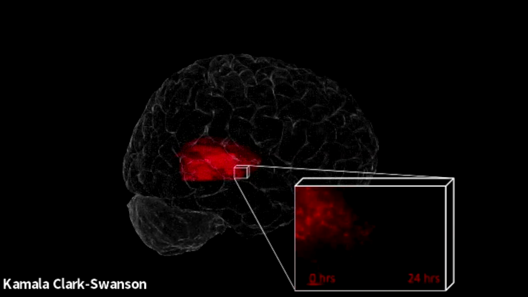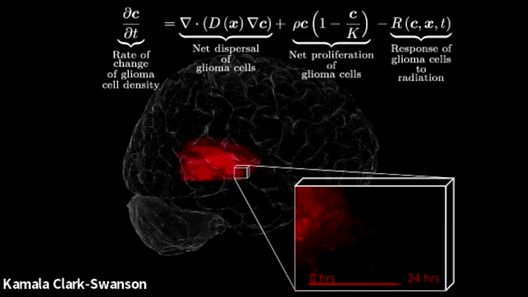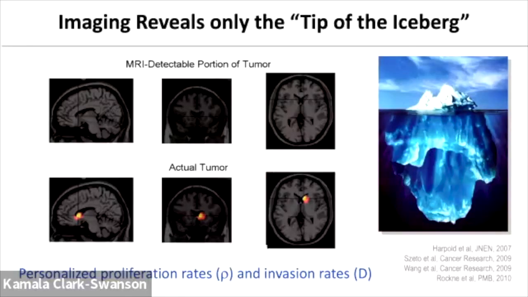Now, as a mathematician, of course, I put my mathematician's hat on this, and I can track those cells. I can write down some equations about what describes that behavior at a phenomenologic sort of high level. So I've got dispersal of those individual cells, I've got proliferation of those cells, I've got response to whatever radiation, whatever treatment they're receiving, and then sort of the rate of change. So you can build these really simplistic models, and you can get really far with that.